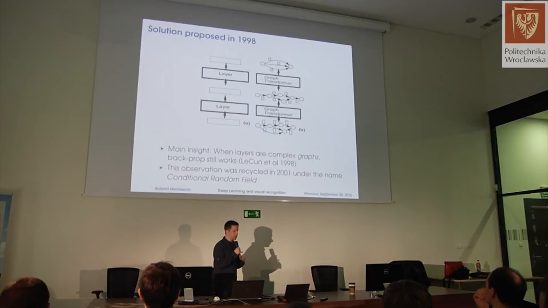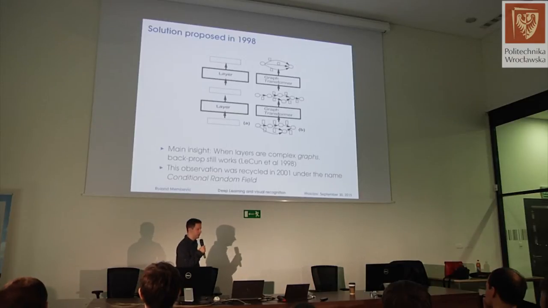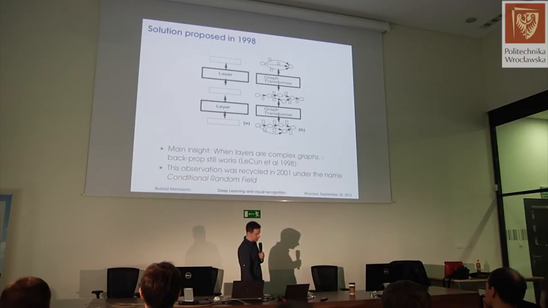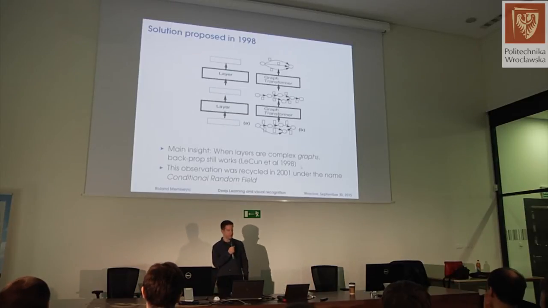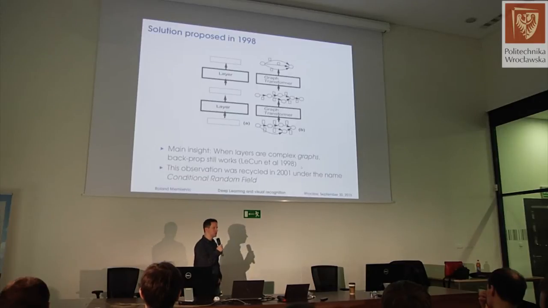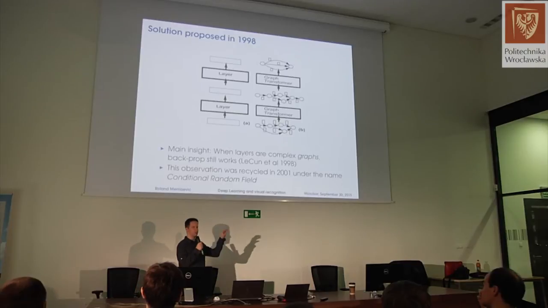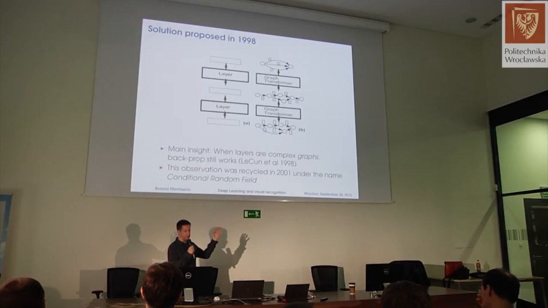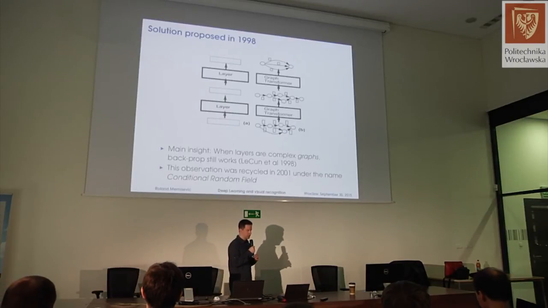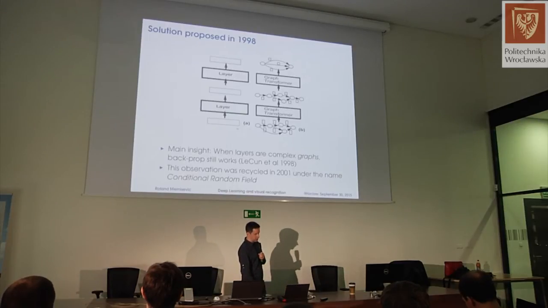And so what's interesting about this is that it has been proposed a long time ago. And in fact, it has been proposed in the paper here by LeCun in 1998 that also introduced ConvNets, interestingly. So they also proposed a solution to this problem of predicting many things at the same time. It's a completely independent idea. It has nothing to do whatsoever with ConvNets. It's just saying if you have multiple labels you want to predict, a good solution is to impose a dependency structure. So just say they are a chain, for example, and then use dynamic programming, basically, to solve this problem. So that's to say your neural network doesn't only have to output an independent thing, but it can output graphs, complicated graphs. And what they show is that backprop in this network is still going to work. You can still train this thing.